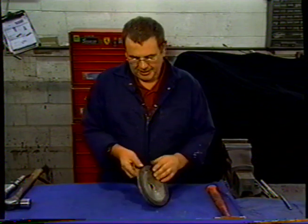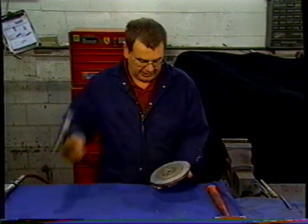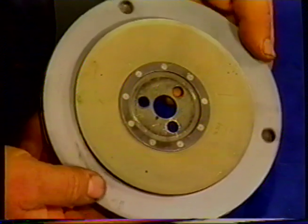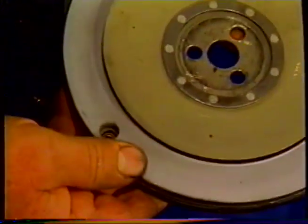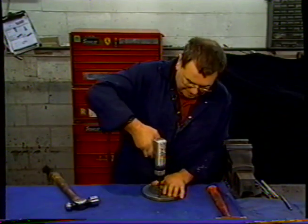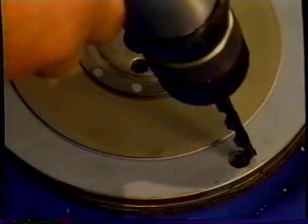So we're going to remove the oily servo lining from the servo plate. We bang it in the center. That allows us to turn it around and find the rivets. So we'll put it on the set of rivets. And we'll knock the heads off with the drill. So we'll move around.